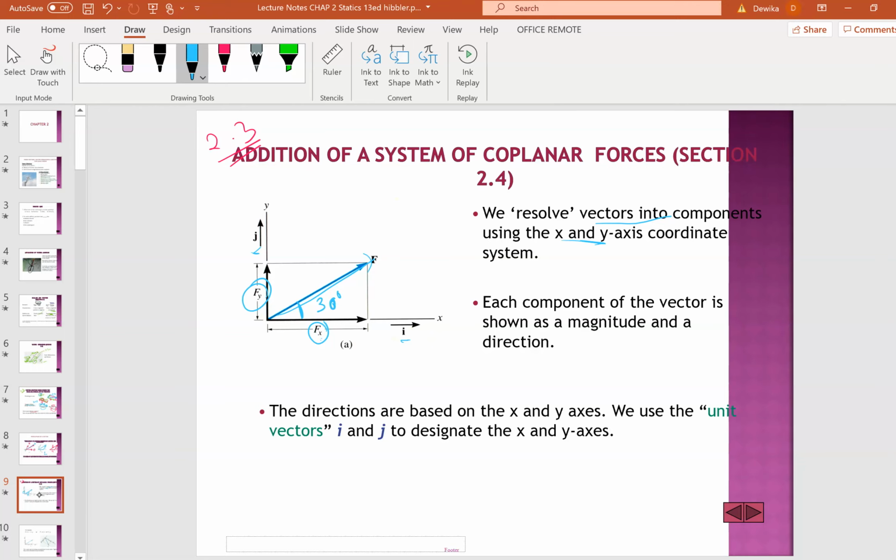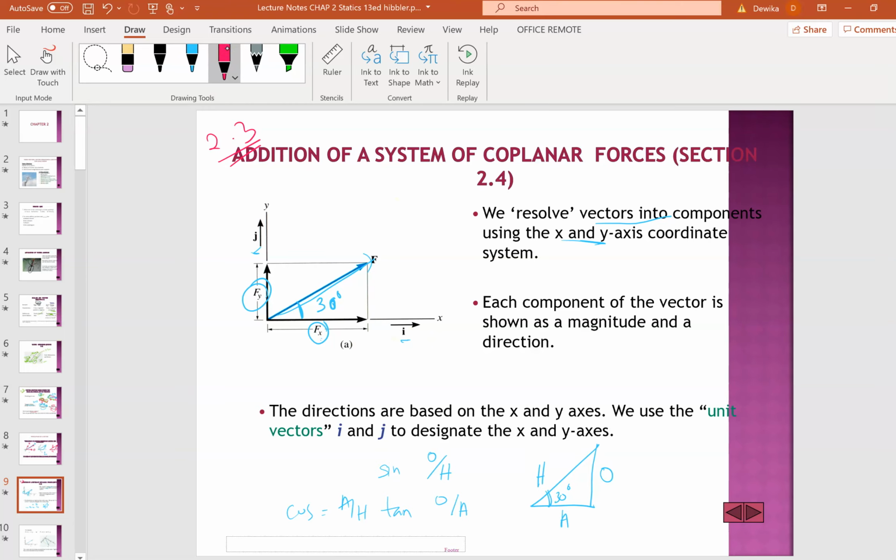Now remember from your sine and cos examples. What is sine? Sine is opposite over hypotenuse, right? Tangent is opposite over adjacent. And cos is adjacent over hypotenuse. All of this comes from the triangle. If you have the angle here, 30, this would be opposite, this would be adjacent, this would be hypotenuse. You have done that in school before.